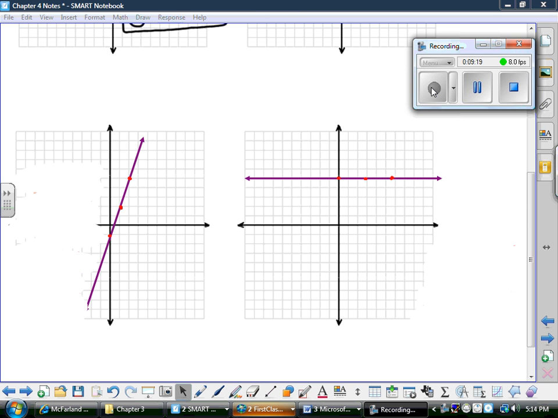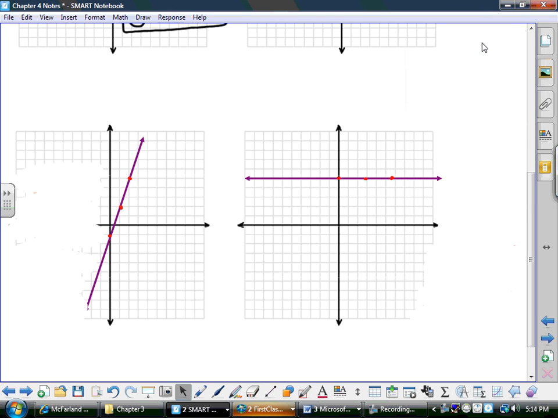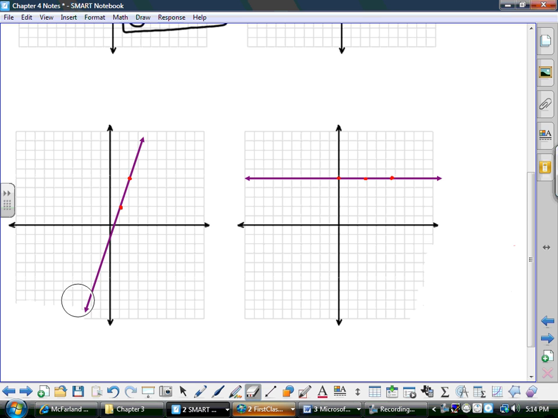At this point, you should have had an opportunity to try writing an equation for those 2 on your own. For the first one, it begins at -1, and it goes up 3 over 1, up 3 over 1, so the slope is 3 over 1, making the equation y equals 3x minus 1.